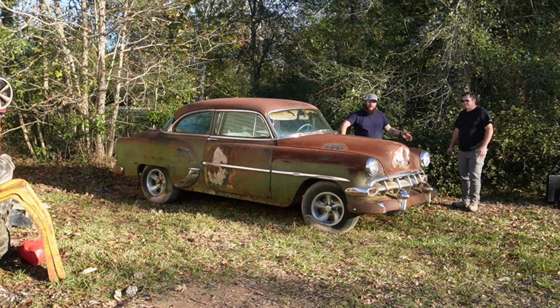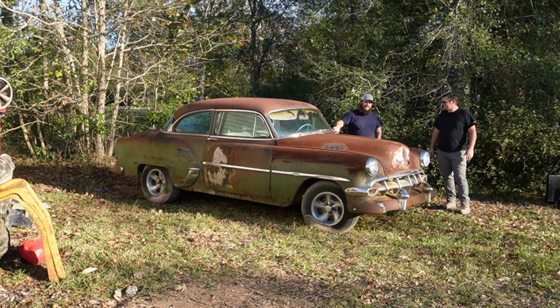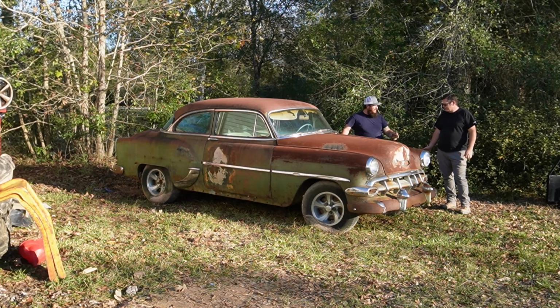This is Anthony's car. He bought it about 8 years ago. It's been off the road since probably 1992, maybe 82, I don't know. About 5 years ago we drove it from my dad's neighborhood, a street over, to here, which is about 2.5 miles. And it's been sitting in the mud ever since, as you guys saw.